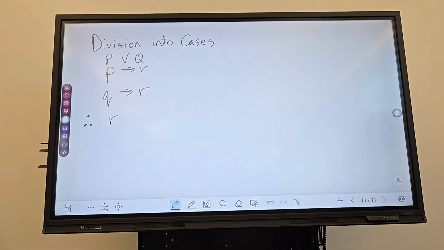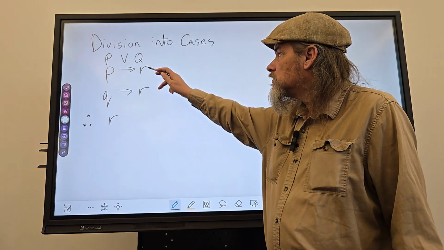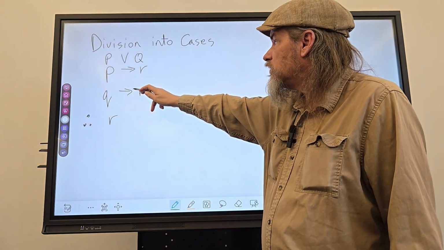If P or Q is true, and P implies R and Q implies R, they both imply R, therefore R must also be true.